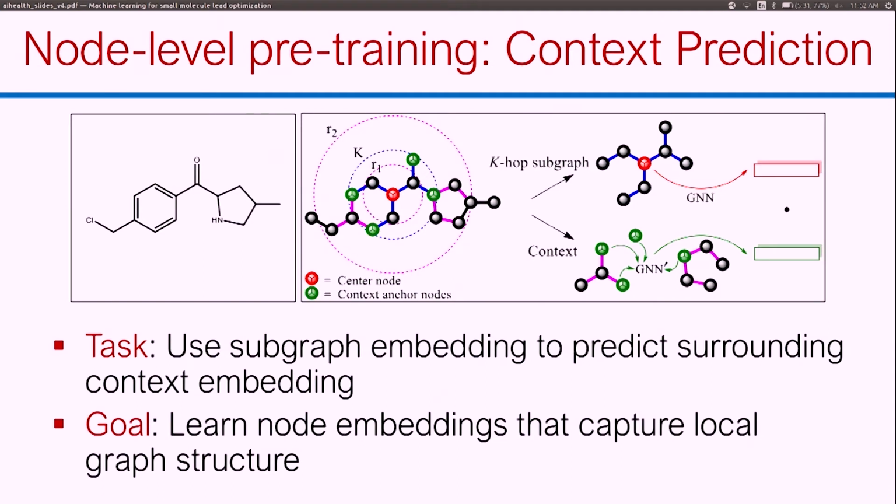And so we come up with a few different node-level pre-training techniques. I'm just going to go over one of them, and we'll call this context prediction. We apply the distributional hypothesis to the graph domain. The idea here is that given an embedding of a particular subgraph, we want to predict what its surrounding context is. This is the donut that surrounds the central subgraph. If the model can do this task well, then it's able to learn to embed nodes that capture the local structure well. And this follows from chemical intuition.